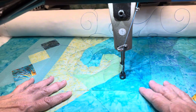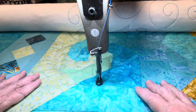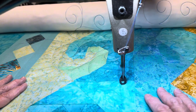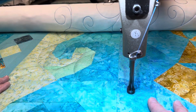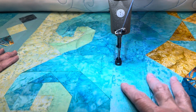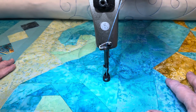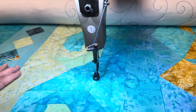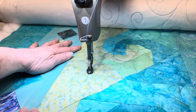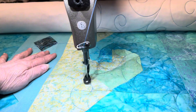You want to kind of guide it with your hands and make sure, especially if you're using a very bulky batting like we are here to get that extra loft, that extra little push in the quilt. You want to just kind of put your hands on and watch as your long arm moves along, and make sure that you're not tweaking that fabric, missing or pulling or tugging at a bias that you don't want to.